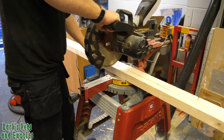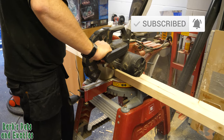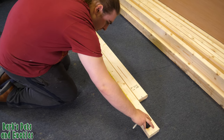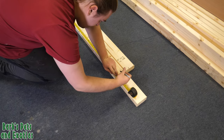In this video, we'll be covering the planning stage for the build, as well as going through the construction process for the frame that will end up holding the tank and the filtration system. The frame is going to be made out of 2x4, as we need a solid structure that will be able to hold near enough 1,000 kg when the project's finished.